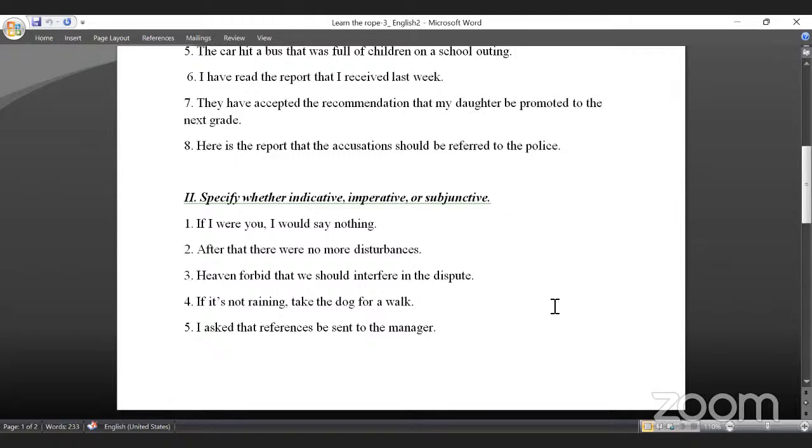The difference you need to keep in mind is if the same sentence was written with "was." If I say, "If I was you, I would say nothing," then the mood of the sentence becomes indicative. So this is not a wish. To make it a wish, you will have to use the verb form, "If I were you," which is what I told you.